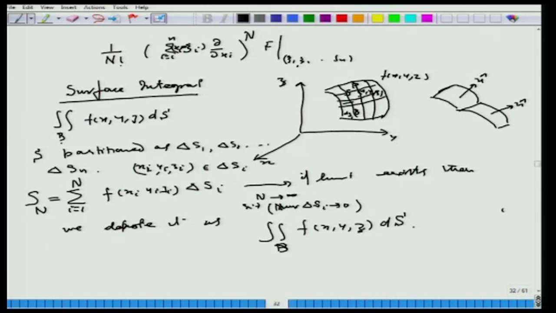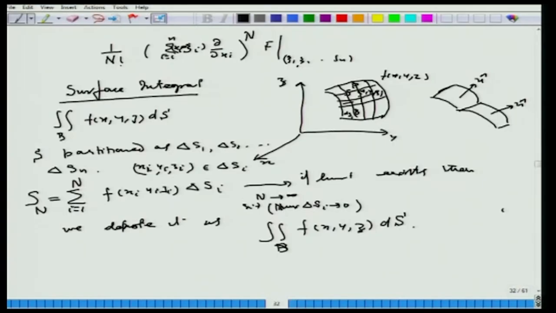In the last lecture, we discussed the concept of surface integral, where surface B is in three-dimensional space xyz, and a function f(x, y, z) is defined on the surface, for each point P whose coordinates are x, y, z. This point is on the surface, and the values of this function are defined on all points on the surface and on its boundary. B is the surface and delta B is its boundary. This function is assumed to be continuous on the surface and on its boundary also.